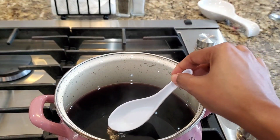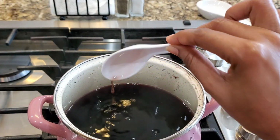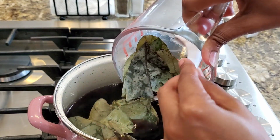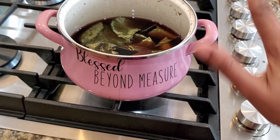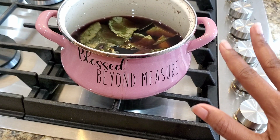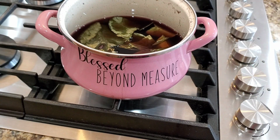Rice water has been boiling for over 15 minutes now. As you can see, the color changed. It is ready. I'm just going to transfer our leaves into it on the lowest heat right now, so I'm just going to leave it for about 5 minutes, and then after I will turn the heat off and just leave it for 20 minutes, let it steep and let it cool down, and then we'll transfer it into our spray bottle.